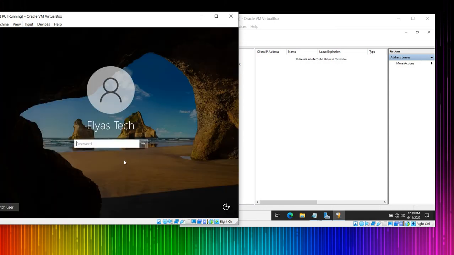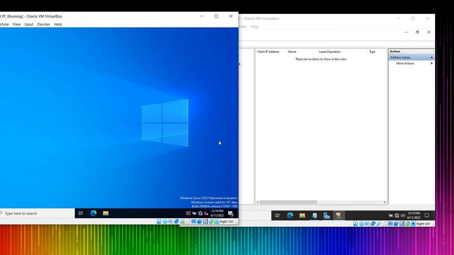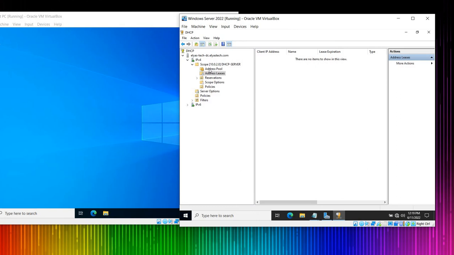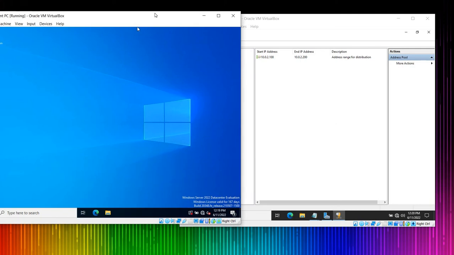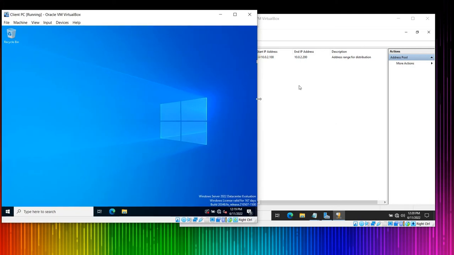The first thing is we have to make sure what? We have to make sure that the computer is connected to the same network. Our scope in here shows that it should start from 100 and end at 200. So overall, this scope shows that we are allowed to connect devices to our DHCP server. It should not exceed 200, from 100 to 200.